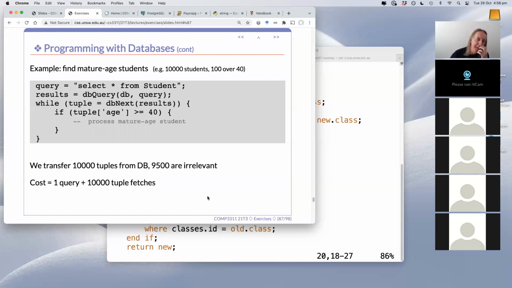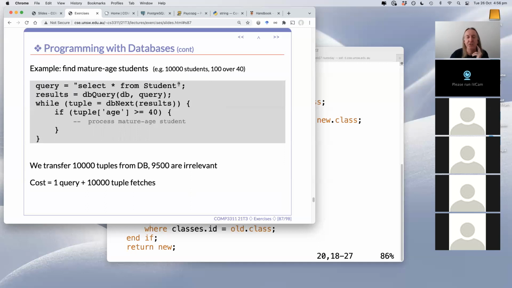All right, so here's an example of poor use of the database. Once again, I'm using this imaginary interface. So I want to find mature age students. I've got 10,000 students, but only 100 of them are really old, over 40. Doesn't sound that old to me, but probably sounds old to you.